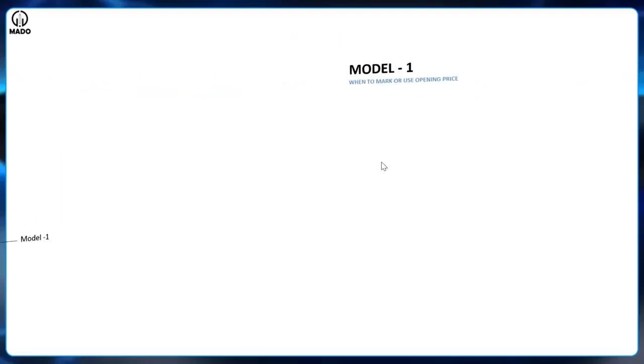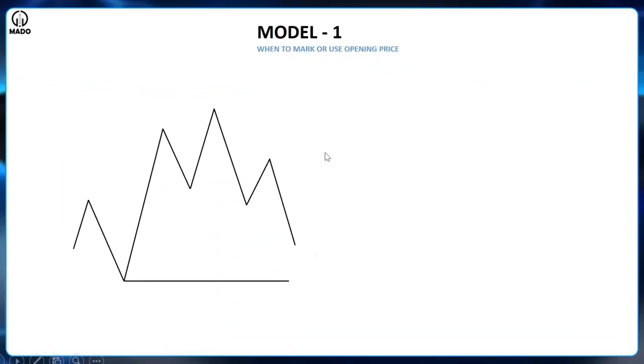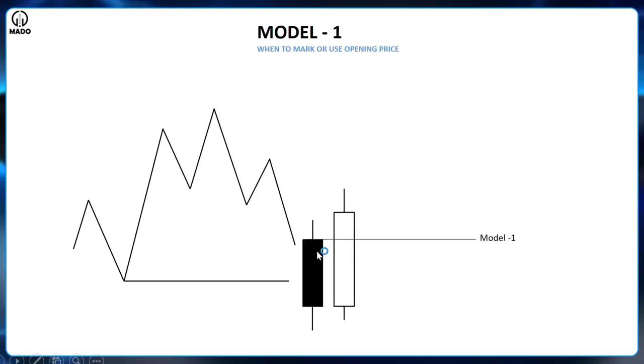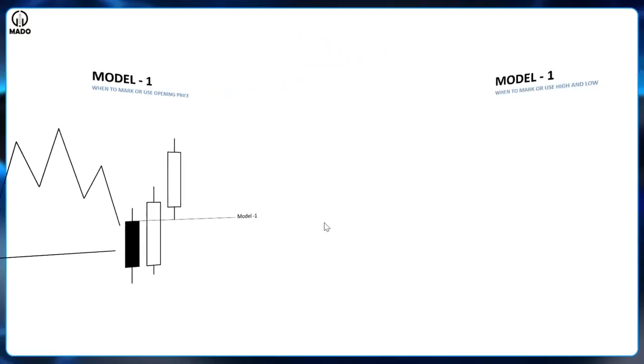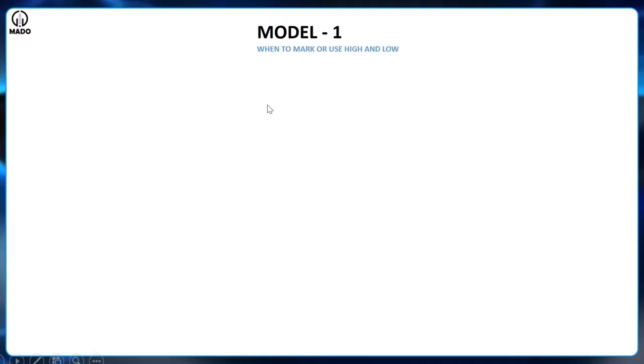Now, here is another scenario where you'd prefer the opening price. The candle that purged CRT high and low is thick and heavy, like a big beefy candle. In those cases, using the opening price gives you a more reliable and tighter entry. And yes, sometimes you can still consider the wick here, but generally the open works best when the candle is large and strong.